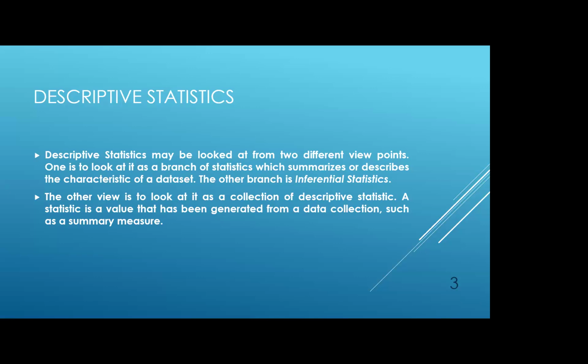Now, the other viewpoint is to look at descriptive statistics as a collection of what? Descriptive statistic. Now, remember the S is missing here. So I'm saying it's a collection of descriptive statistic. Now, what is a statistic? It's a value that has been generated from a data collection, such as a summary measure, like say mean or average, whatever you call it. So these are called statistic, remember, without the S.